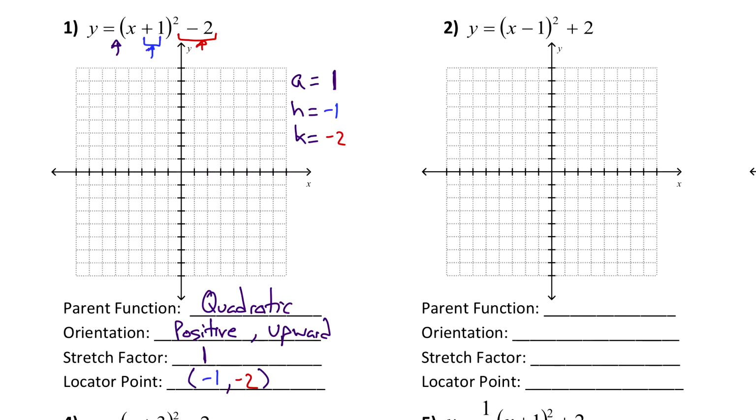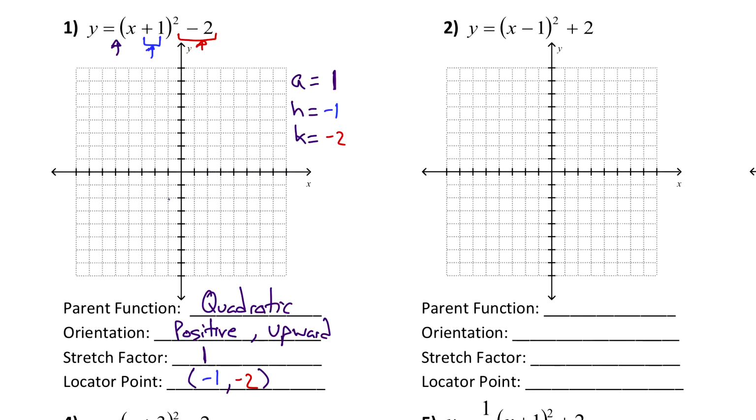That's our vertex. So I would probably start with that information first. And then the last thing would be to actually graph it. Try to graph it without using a graphing calculator. If you're struggling, then by all means go ahead and use a graphing calculator, use Desmos, so that you can get used to graphing it. Once you get an idea of how to graph these, it's a lot faster to do it without the calculator. So I would start with -1, -2.